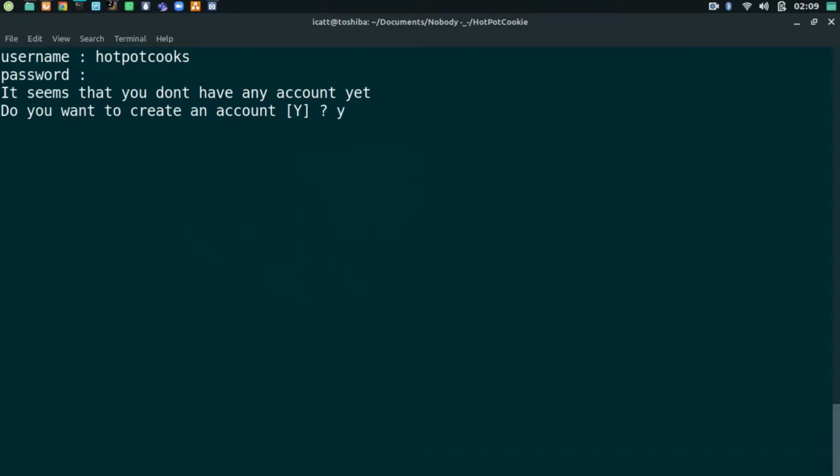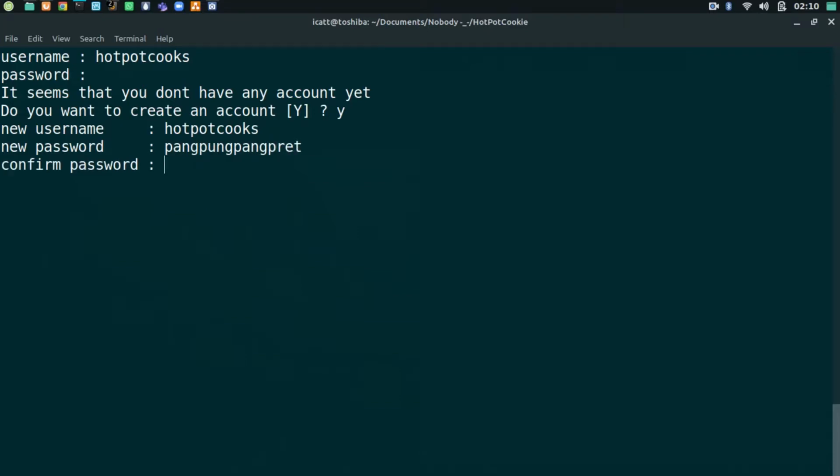So my new username, let's go with the hotpot cooks. New password, let's go with pangpret. It's a secret phrase. Of course, it's not my nickname. Just enter this and account created successfully.